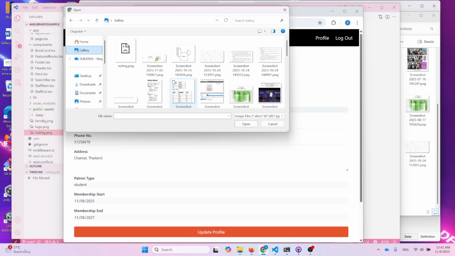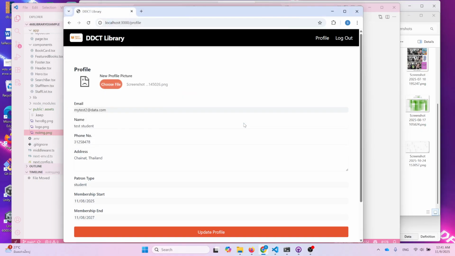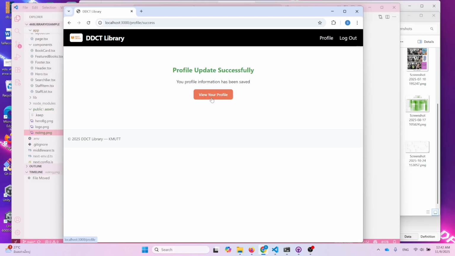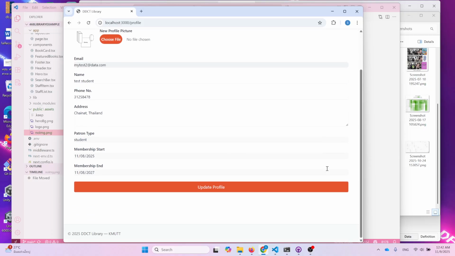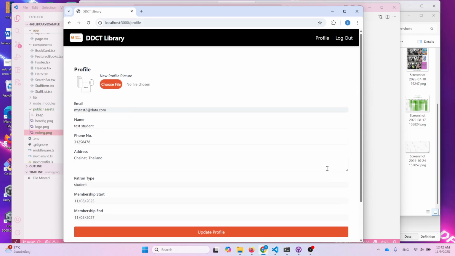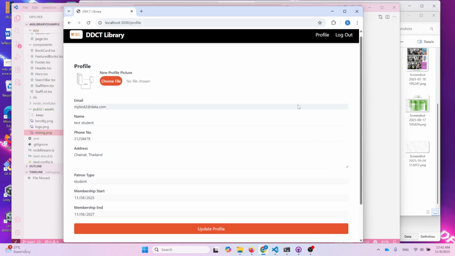Okay. Let's just use this as an image again and update the profile for this test student. Okay, so when you come back, yes. So it worked for the new student as well. Okay. So now this is an example of how you will use the bucket for the image.